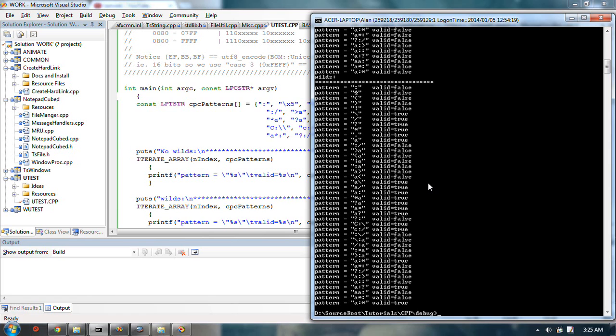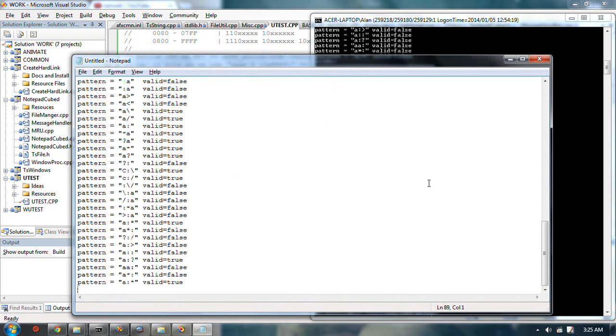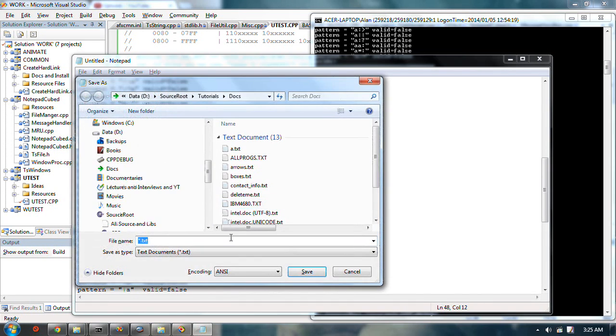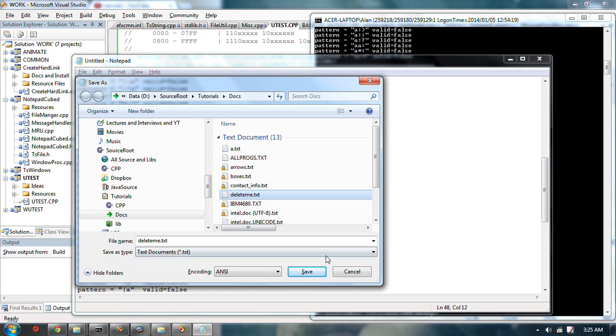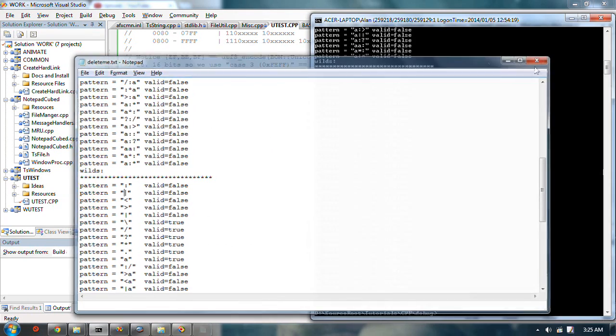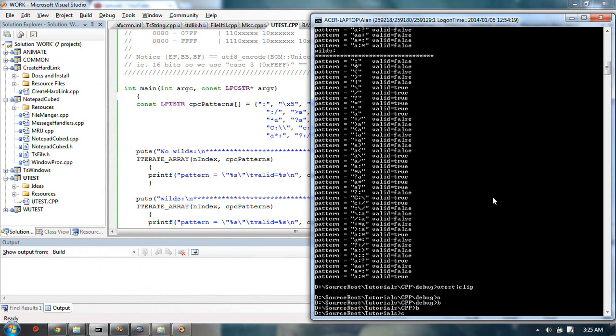So what I did was UTest into click, right? And then Notepad, paste. Now, okay, that's a funny looking character. It's true, it's a funny looking character. But if I save it, in fact, I went save as in here, delete me.text. I'll do it again and see, right? Okay. I'll go to my doc.